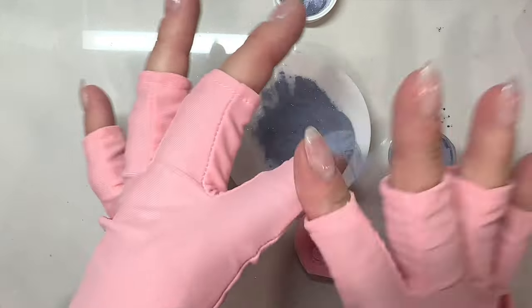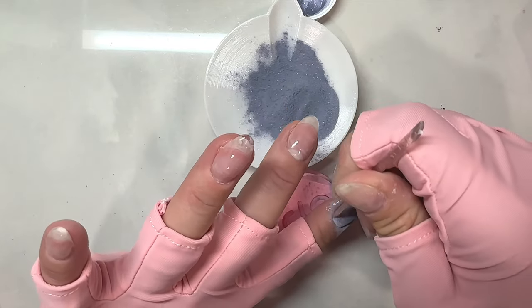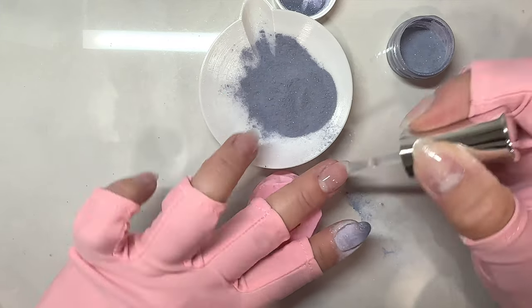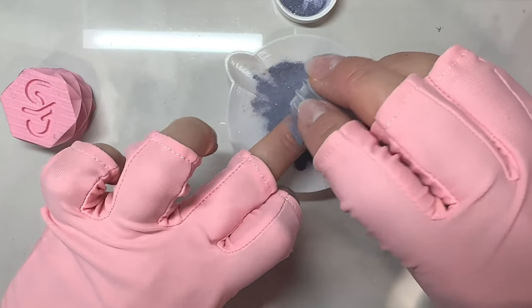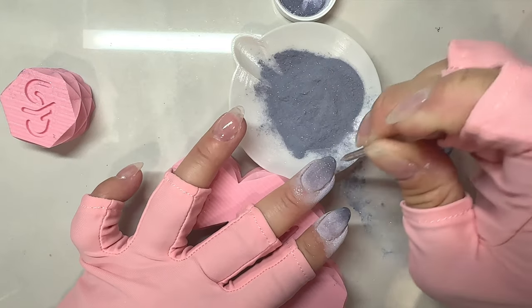Since I'm not using any gels for this mani, I'm going to start out by dipping my nails. And if you don't want to use dip powder, you can also do nail polish. But I absolutely love dip powder, so I'm going with this gorgeous thermal called Shouting is Roy's Love Language from a Ted Lasso-inspired collection from OG Dip Powder.